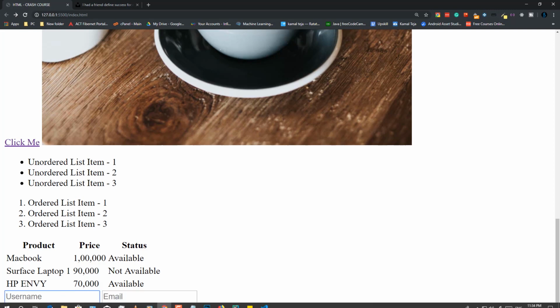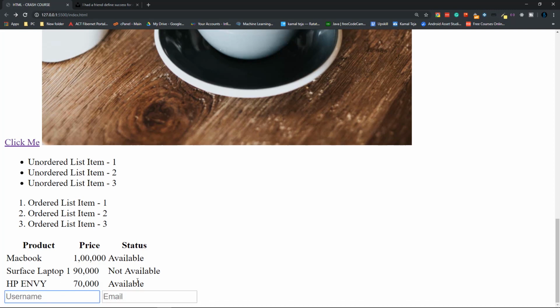Let's say in the username you can give anything, you can give any type of data, text, okay? You can give some random name and it's going to accept. But in email, if you don't give the @ symbol, it's not going to accept. So you have to give an email with an @, okay? Only then it's going to accept that.